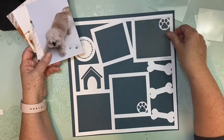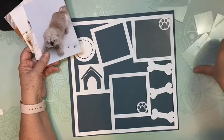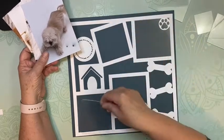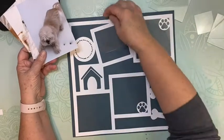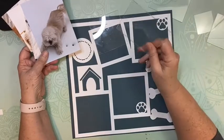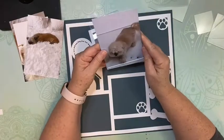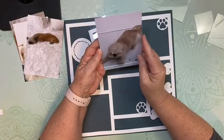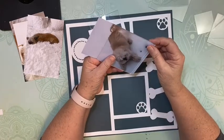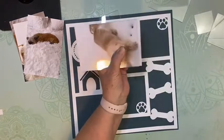All right, so double check. You can see that this is going to make it just a little bit bigger than that. This is the one that's going to go here, right? So there's one. Nope, this is the only little one. So 3 of this bigger 4x4 and 1 of that. So this is the one I'm going to use for Mort discovering the snow the other day. And I kind of like that his nails are sticking out because he was really freaking out, so I want that part to show. The tip of his tail is okay. So I'm going to put this here.